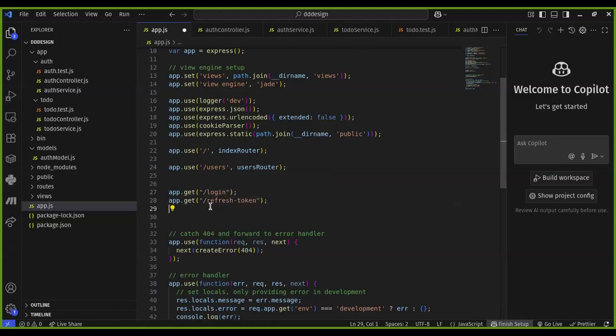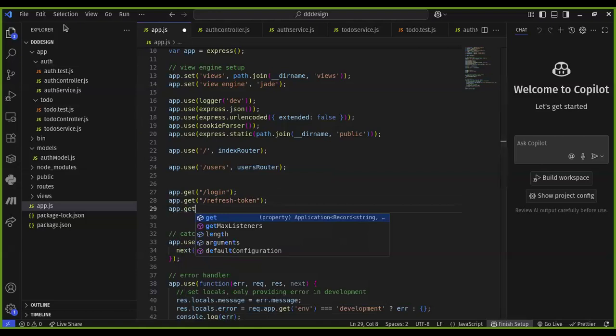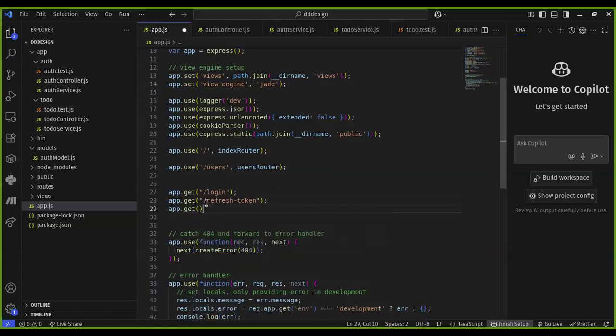Then the next endpoint you want is a normal protected endpoint. So I'll just say /protected.